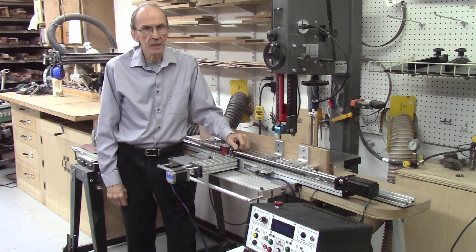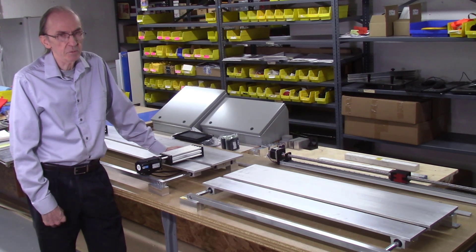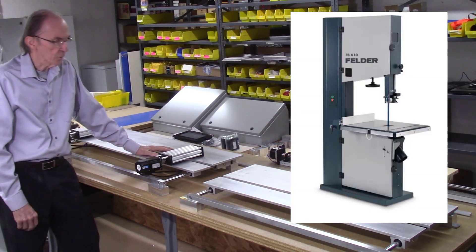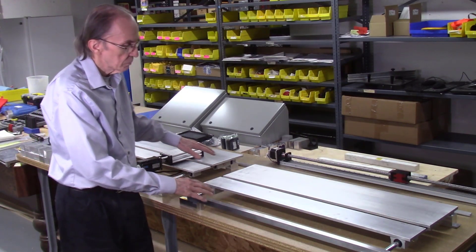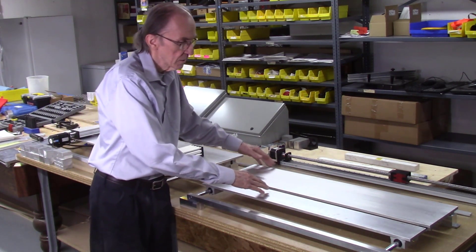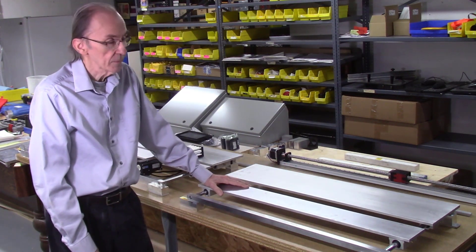Now let's go over to the other area of my shop where I'm working on two prototypes for this next version of the automated AccuSlide system. I've already started to assemble the parts — I'm making two prototypes: the first version is 36 inches long and the second is 48 inches long. The second larger version is being made for a customer who wants to fit it to a Felder model FB610 bandsaw. Both prototypes will use larger and thicker plates — the standard AccuSlide system uses 26-inch plates constructed from quarter-inch thick aluminum, whereas these new plates are larger, wider, and made from 3/8-inch thick aluminum, making them considerably heavier and stronger.